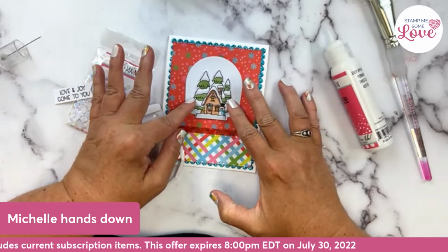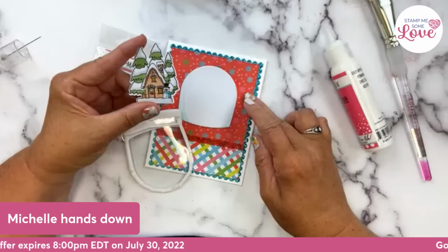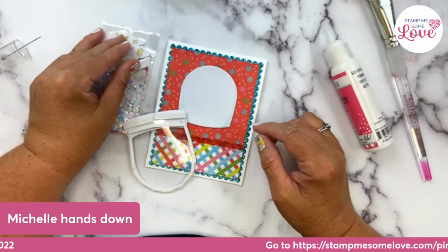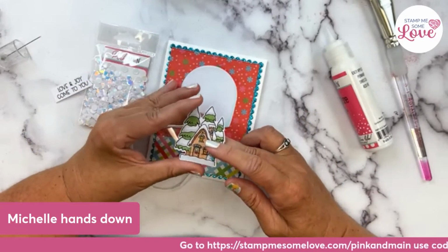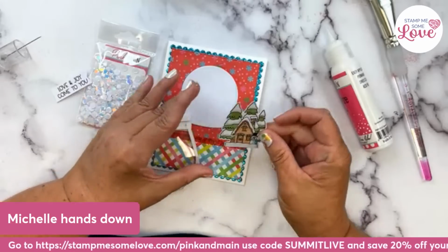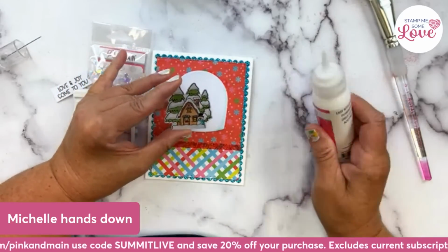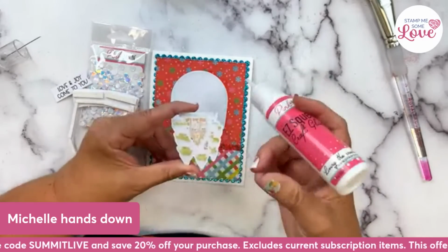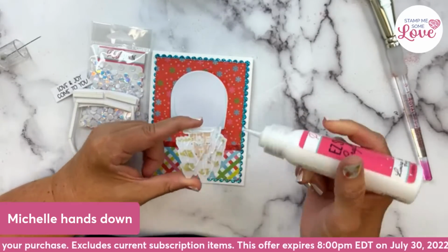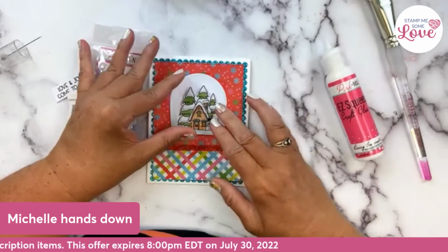So this image is from our winter snow globe scene stamp set. So we have a snow globe scene stamp set for each season. We have winter, we have spring and summer, and we're coming out with fall in August. So you can use your snow globe stamp and die all year round, because I think snow globes are nice for more than just Christmas.